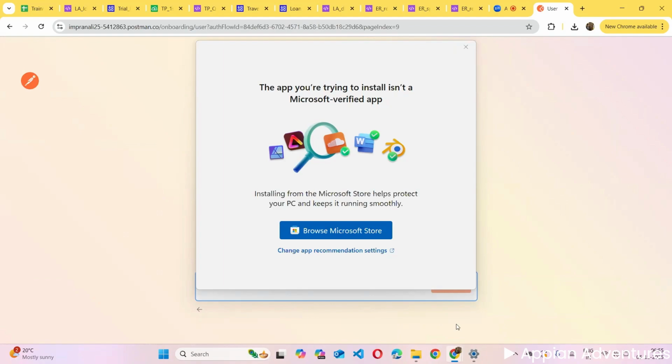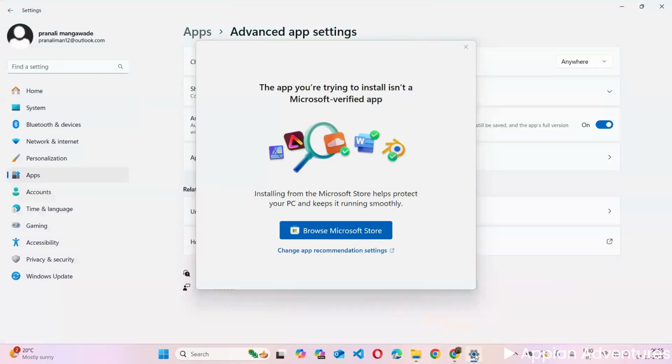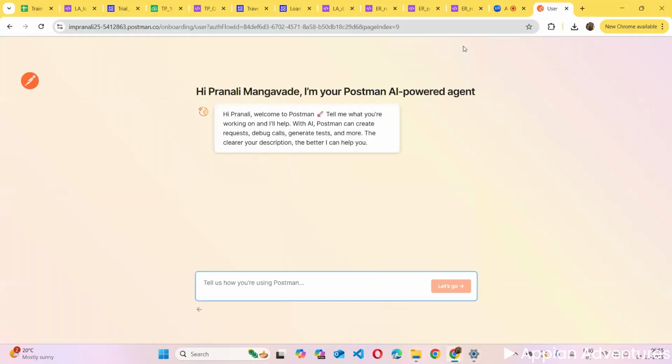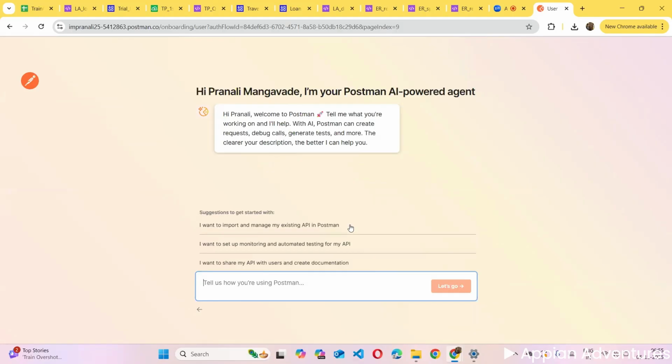Yeah, change the setting. If it is not opening, then you have to use the browser extension. Today we'll try to install it properly. Chrome we can't use.